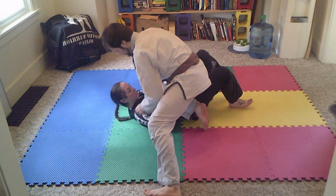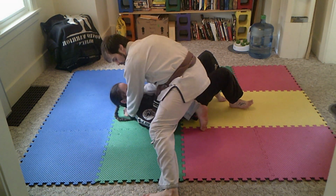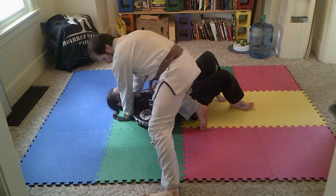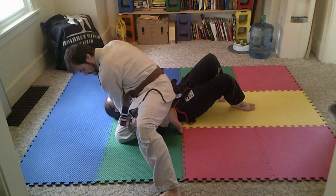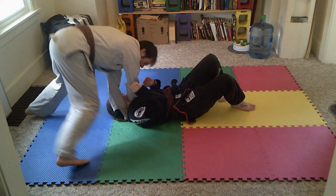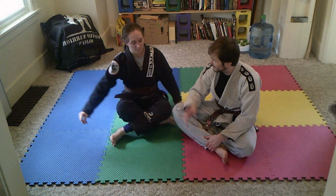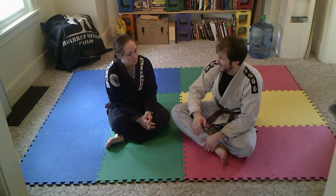Very briefly, here, first hand, second hand. Once I got it, knee scrapes over the arm. I step up onto my feet, I walk. So we scrape that knee over the arm for a couple of different reasons, but the big one is if their hand is up there trying to pull your first grip away, it'll tear that hand out of there. It's really uncomfortable, but it works really well.